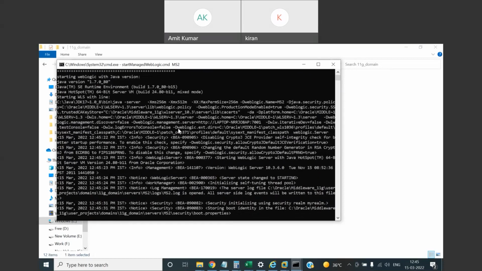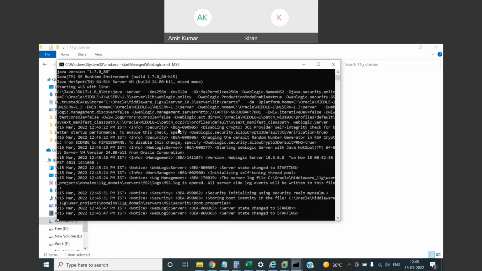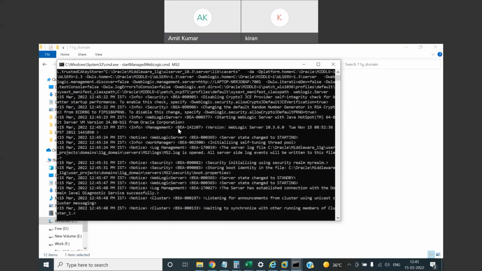But we created two machines, right? Yes, but both the machines are running on the same laptop. In case it is on different laptops or different physical machines, then it is a must to give it.